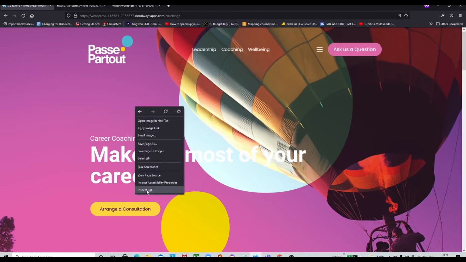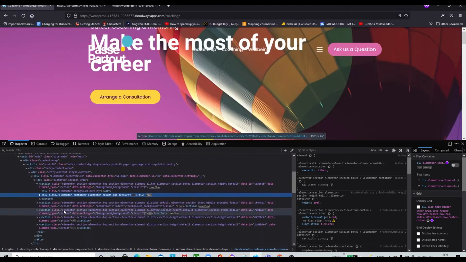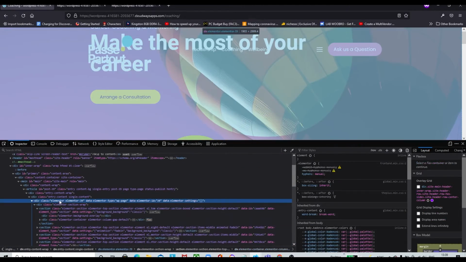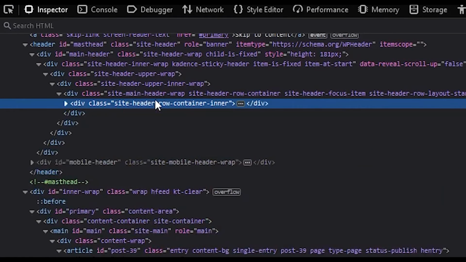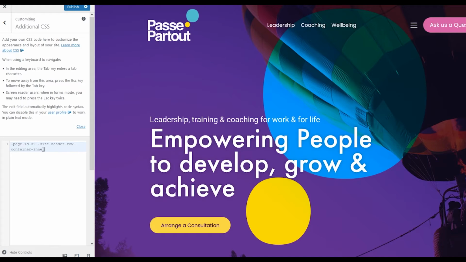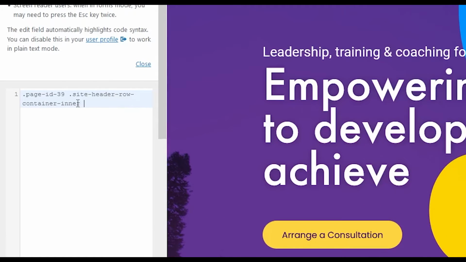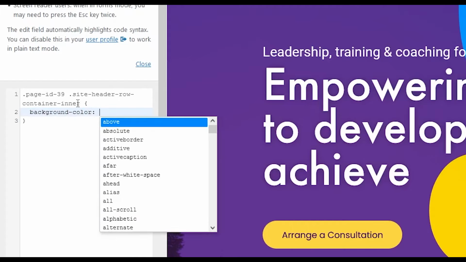So if we right click, inspect our source code, and have a little hunt around, site header row container inner, that should be what we're looking for. If we jump back to our dashboard, set our class, and then add our code, so background-color.